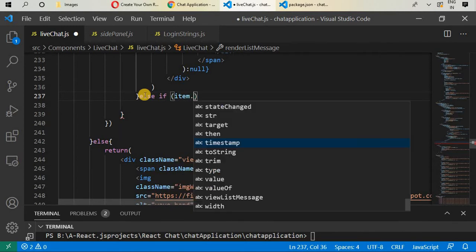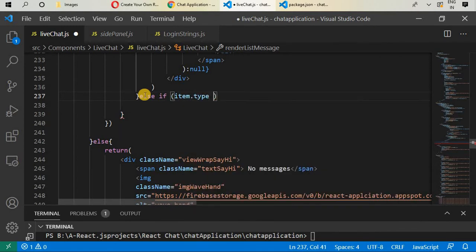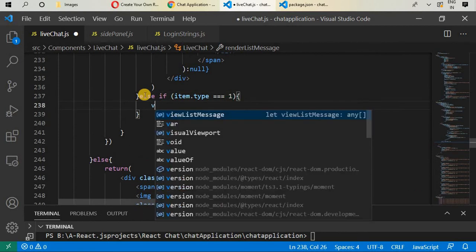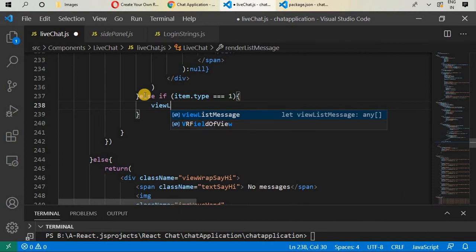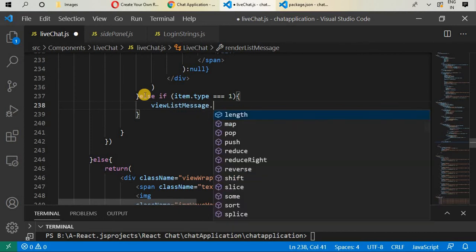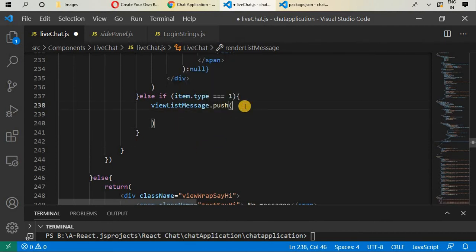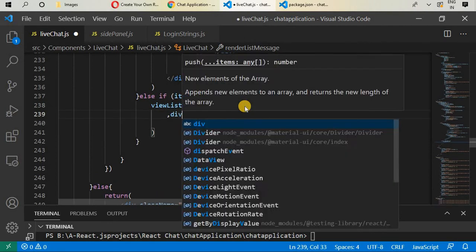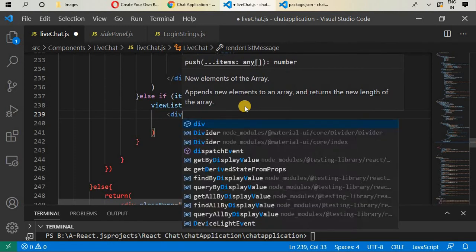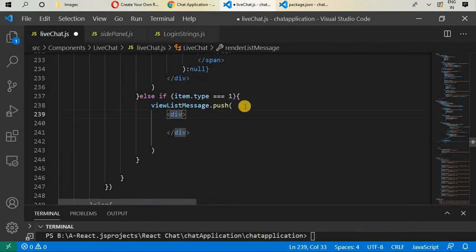For item dot type is equals to 1, and give viewListMessage dot push, and in here create a div with class name viewWrapItemLeft2.